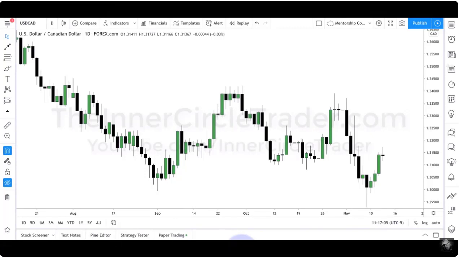When we're looking at liquidity, the easiest way to determine that is anything that would reside above a short-term high or an intermediate term high. Now you might look at this area here and say, which one's the high? Well, this candle is slightly higher than all of them, but whenever I see multiple candles or multiple levels that look very close to one another in height or in depth in terms of the lows, if we're considering the opposite in terms of looking for sell side liquidity, buy side liquidity rests above old highs.